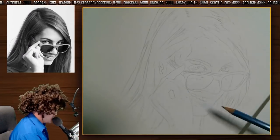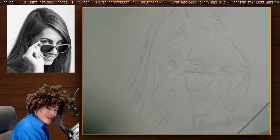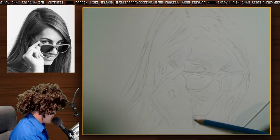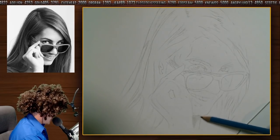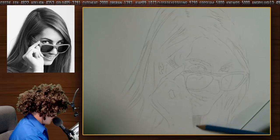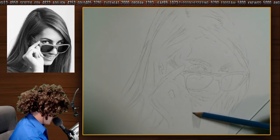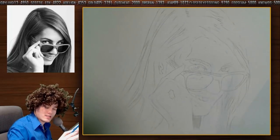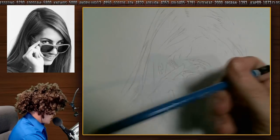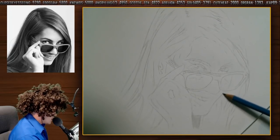So now let's take the pencil and just start working. We're going to just get some happy shades in there. We're going to just be gentle — you got to be super gentle to the paper. It really depends on how long this drawing takes. I'm not going to rush this piece of art right here. We're going to be very gentle. Take the side of the pencil — hold it like this. You see this? This is all the motion we got to do. Just got to be super gentle.